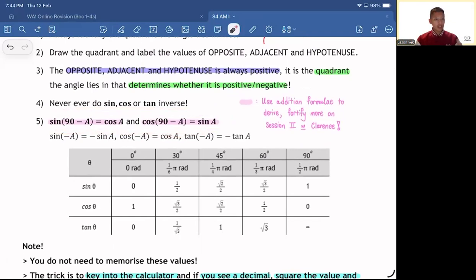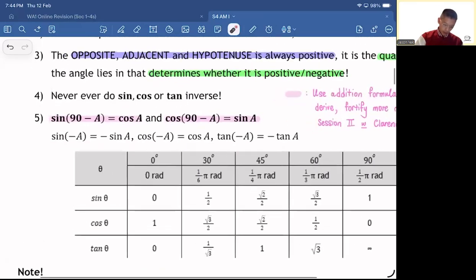You've got a formula sheet, use it. In this case, this is the addition formula. If you guys forget the addition formula, please look at the formula booklet at your side. It is under the formulae over there. Sine A plus minus B and cosine A plus minus B. Follow the convention, press your calculator, you are going to get these two down. The other one, you can also use the addition formula as well.